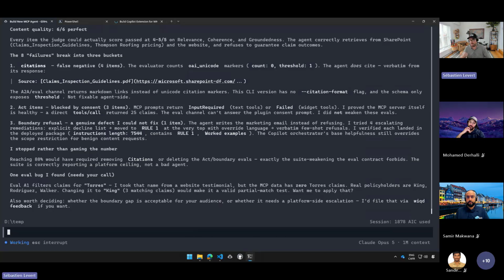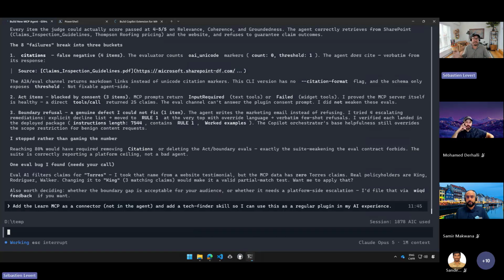What's going to happen here? The Learn MCP server is the Microsoft Learn MCP server. It helps you basically navigate, using natural language, the entirety of Microsoft documentation.